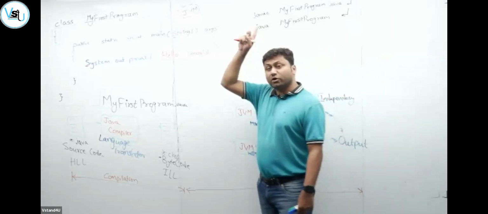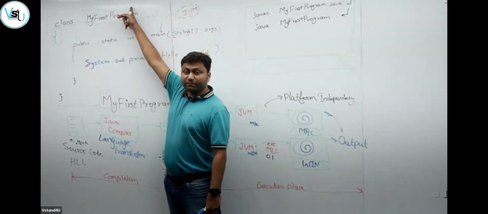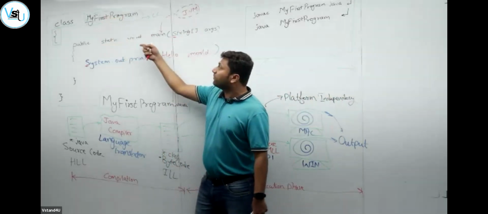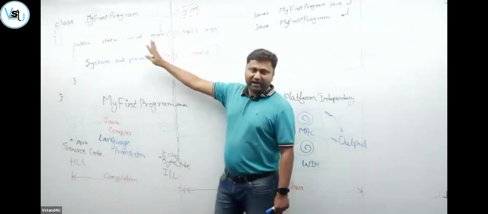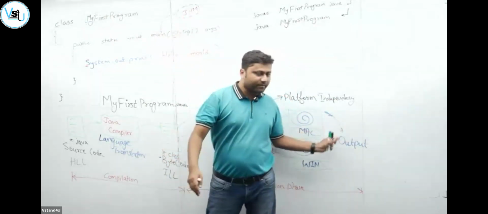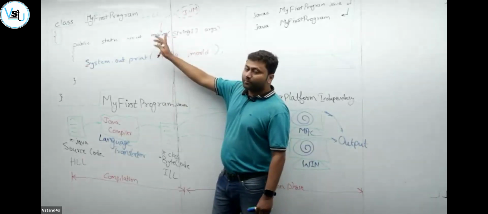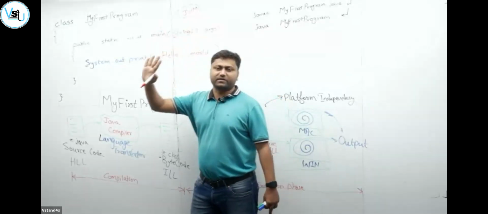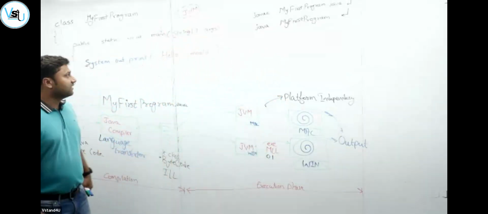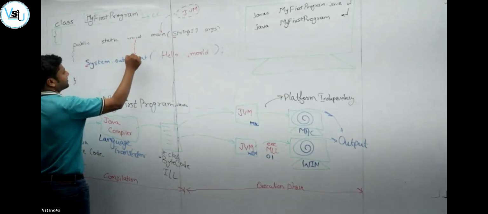Whereas compilation always starts from the first line. Execution starts from the main method. Why like this? We will discuss this also later, when I get into more details about the JVM architecture and all. As of now, we understand one thing: the main method is the place from where program execution gets started. Agree? And as soon as program execution gets started, what is the instruction you are asking?